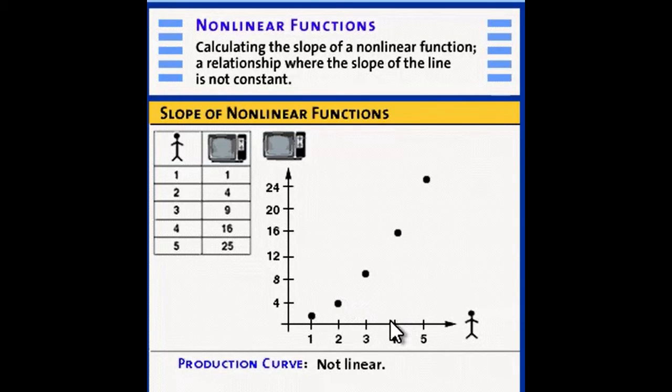Let me take a curve here and figure out how to make it fit. I want it to go through this point, and this point, and this point, and this point, and this point. And so my curve is going to look something like this. It's going to be an exponential relationship. So if I want to connect my dots, I'm going to have them lying along a blue line that looks like this. Let me go ahead and draw that blue line in.